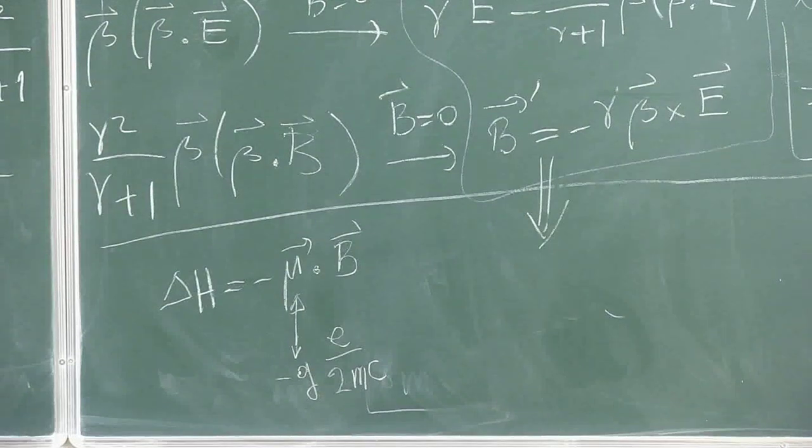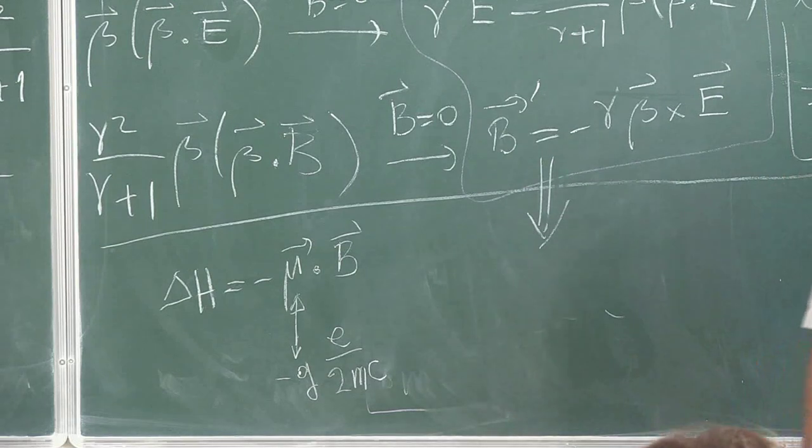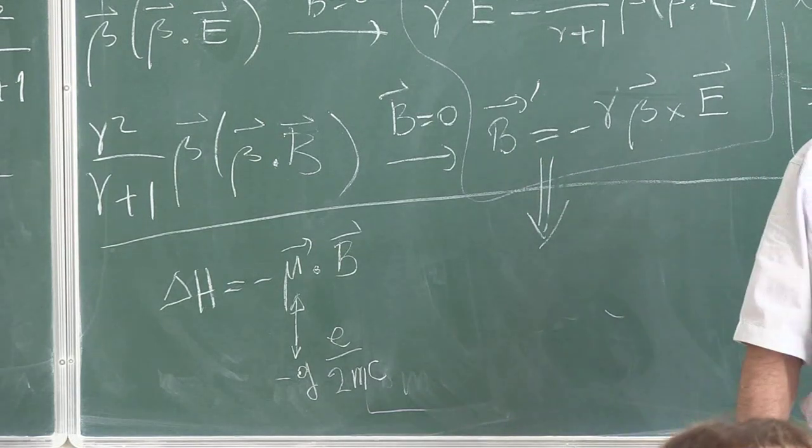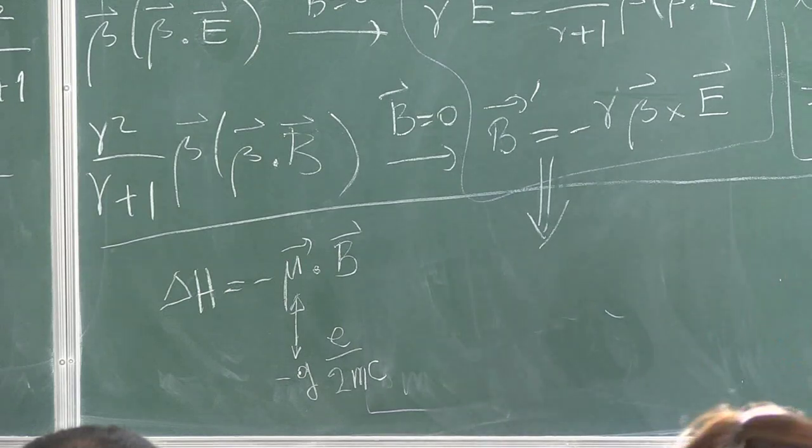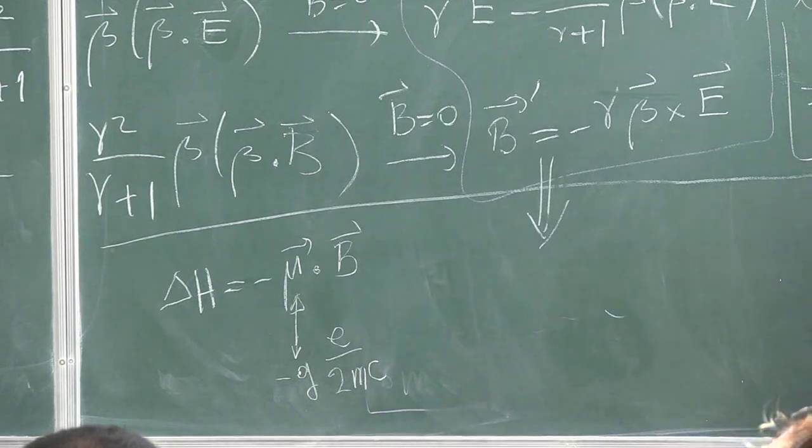When we move into relativistic quantum mechanics in the second part of this course, you'll see that all these things will have a certain meaning in the context of the correct relativistic quantum mechanical equation, which is called the Dirac equation. But till now, at this level, we have to take it as a phenomenological relationship. Well, why did I spend a few minutes on that? Because really some of these things have a semi-classical background.